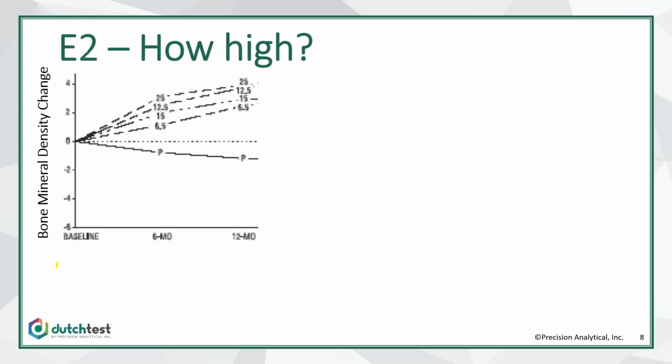So if we look at a clinical outcome, this is bone mineral density. So this is the change in bone mineral density over a 12-month period. You can see the placebo here, and then here's the lowest dose of patch, right? So you can see that for the lowest dose of patch, you get a really significant difference compared to people who aren't taking any estrogen at all, right? And then the lines above that up here are the higher doses of patches, okay? But the lower dose of 0.025 gets you a really significant difference. You stop the bone loss from the placebo group, and then you start gaining bone.